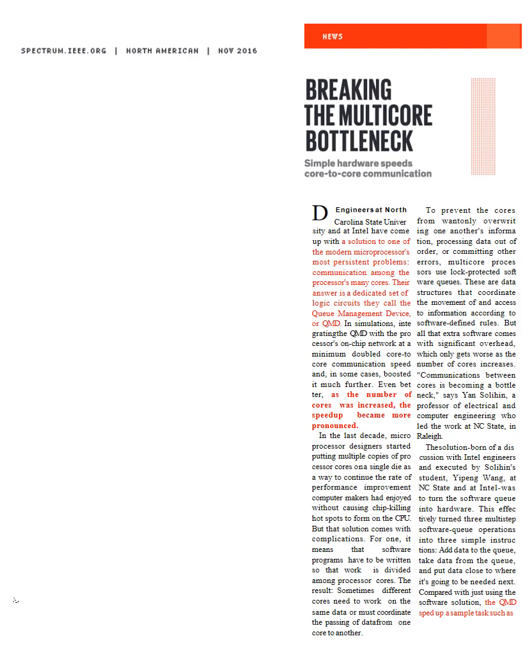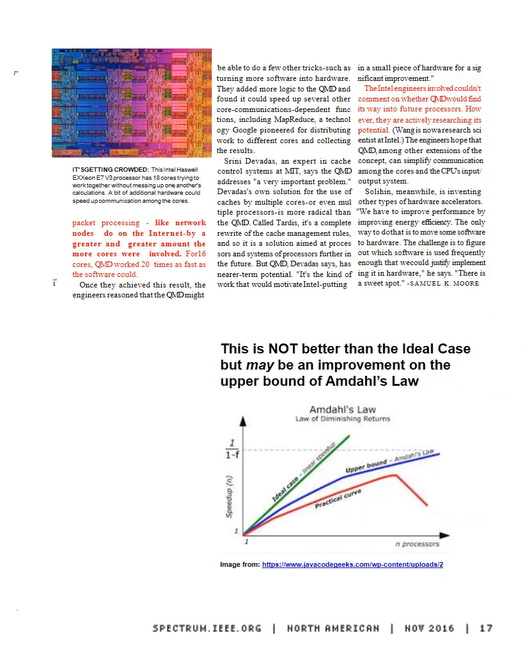My name is Joseph Wunderlich. I'm a professor of engineering, architecture, and computer science, and this is a short video just talking about this paper, Breaking the Multi-Core Bottleneck, which refers to a way to increase performance and somewhat overcome the scalability problem and the interprocessor communication problem when you have shared memory in an SMP type system. They have their queue management device, and what they are doing is treating the cores as network nodes, where in computer networks and queuing theory, the more nodes you have, you can increase performance.